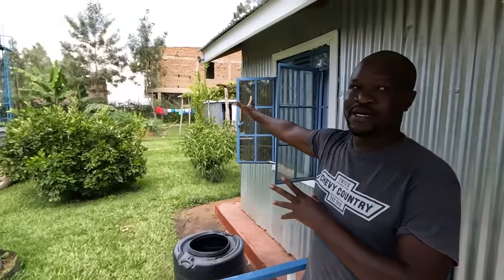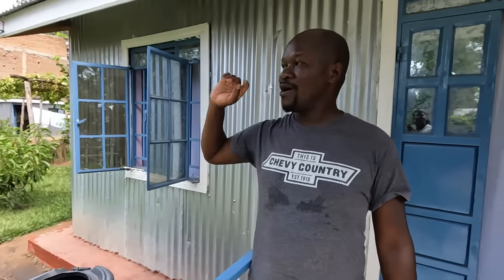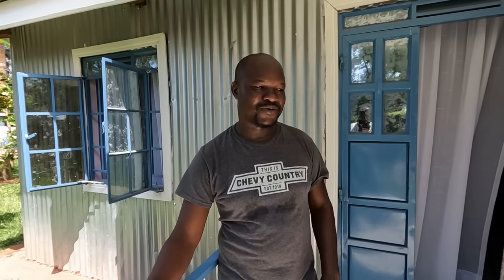If you look at my compound, there's a space which I've left on this other side, which is bigger. I was doing this as a temporary house, which I was to use for a while, and then later on, I was to do a permanent house on the other side. After doing this house to where it is right now, I'm thinking another way around, because for sure, people are saying that this is a good house. You've done your house, now you should do some other investments. And that's what I'm thinking of now. At first, it was just a temporary house which I was to get rid of later, and then do another better house.